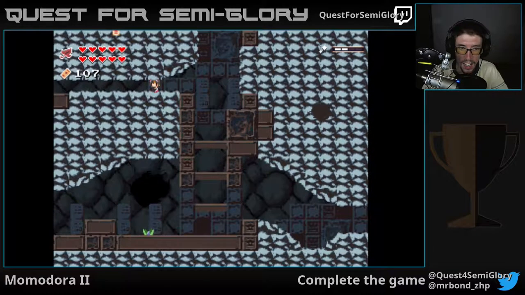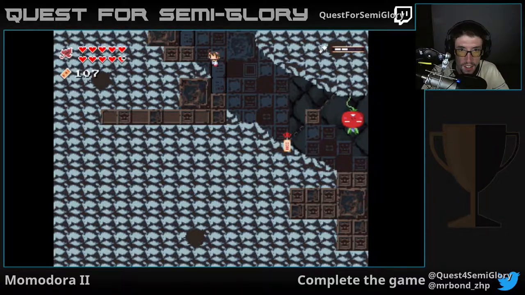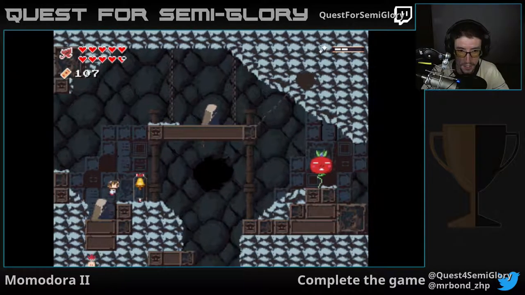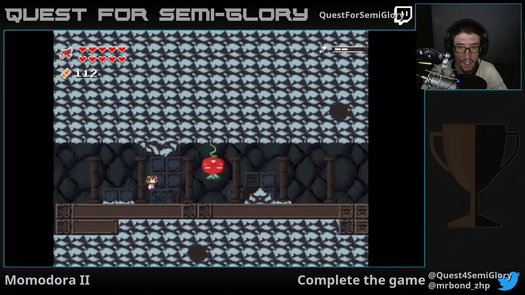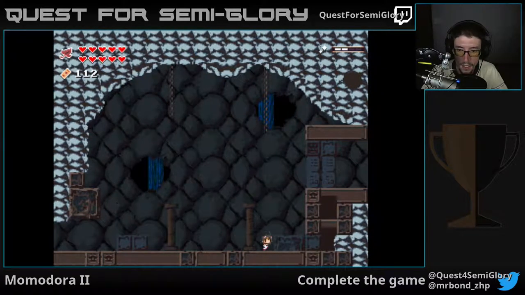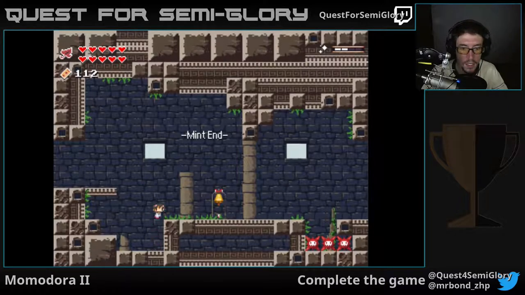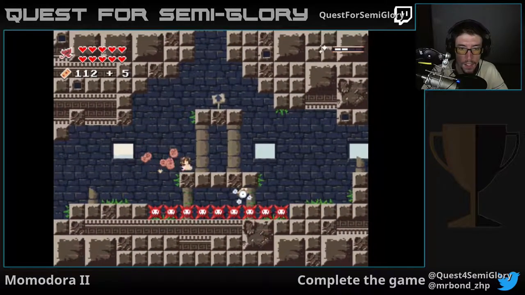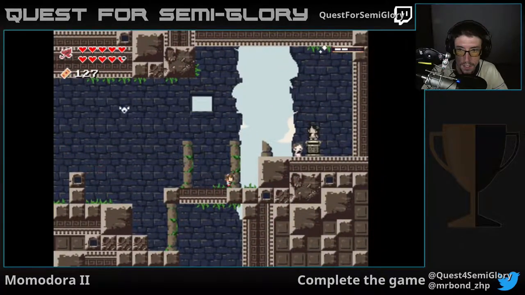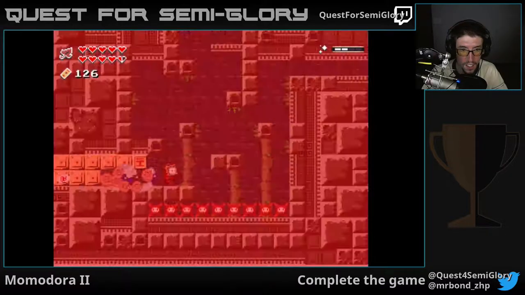Can I jump up here? I can't. All right, which means I gotta jump up here. Ow. I think I get the double jump. Okay, so I don't get the double jump over here because I can't get over there. Maybe it's over to the right. Keep moving. Can I get up there? No. All right, that's okay.